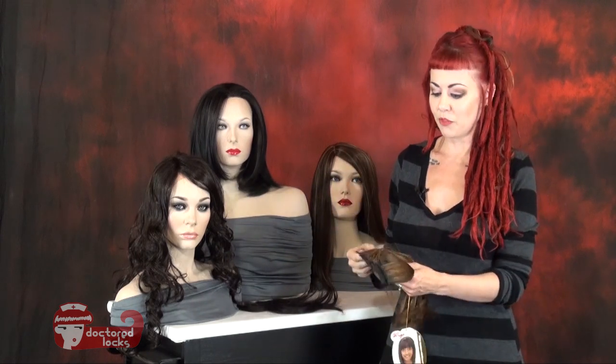You're going to transition into your top piece, and then also this is the time when those extensions will be appropriate. That hair should have a fairly strong hold. Again, that's going to be dependent on your treatment, and each medication is a little bit different. But you'll want to expect that you'll be able to add in your top piece and some filler pieces with extensions. Now these pieces can be on wefts, or they can be a full piece for the back. But these will be integrated with your natural hair and with your top piece. So this is going to transition you a little bit closer back to your natural hair.